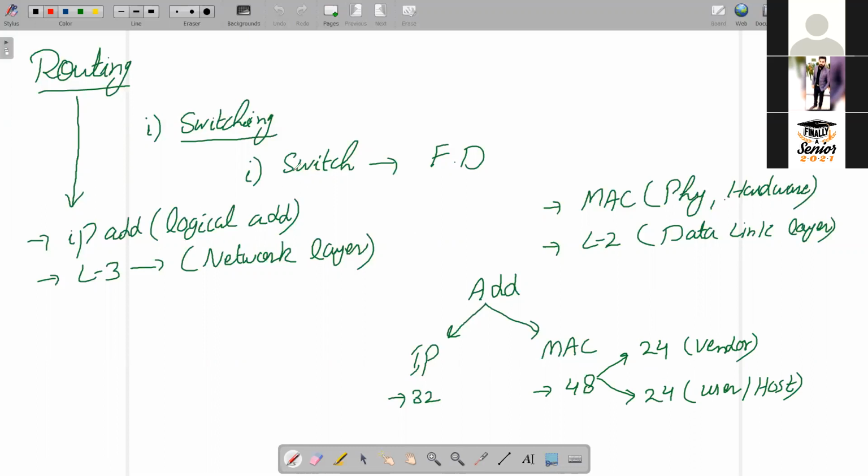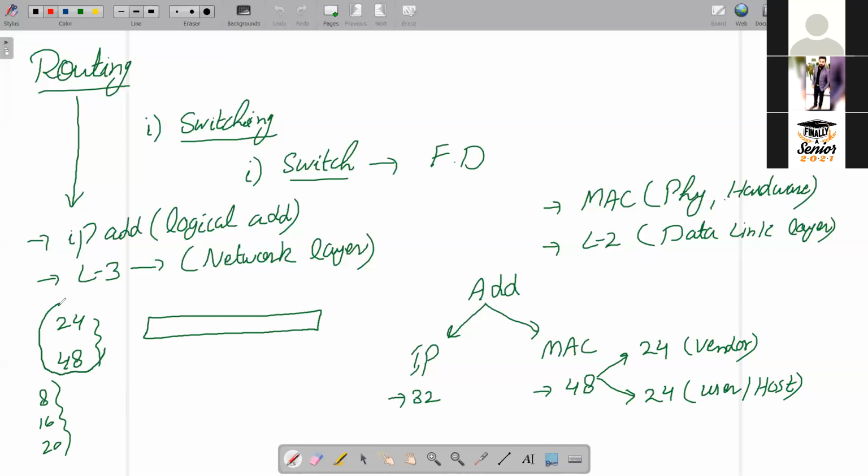So normally, we have multiple switches in the market. Some of them contain 24 ports and some contain 48 ports. This is a common standard, although we have a number of switches, some having 8 ports, 16 ports, 20 ports. There are a number of vendors and models in the market, but the common practice in a production or enterprise network is to use a 24-port switch and a 48-port switch.